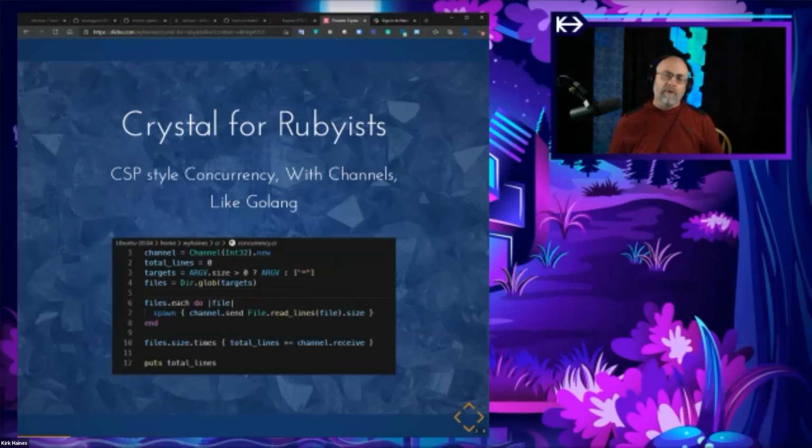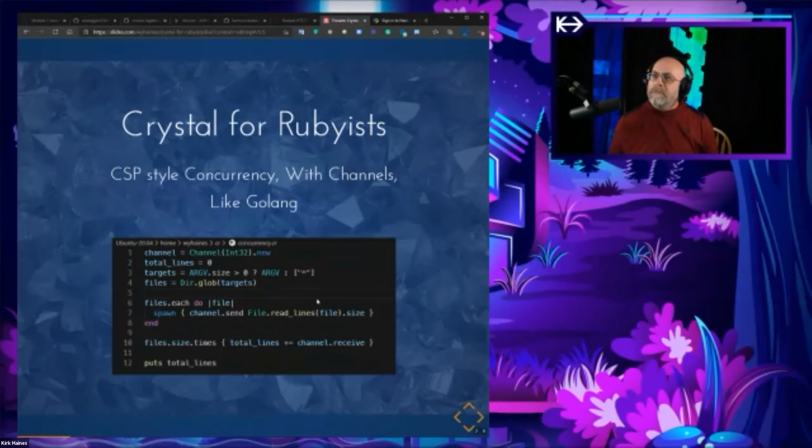Ruby 3.0's Ractors are really a flavor of CSP, where you have units of execution that communicate with each other through channels. So with Ruby 3.0, this isn't quite as different, but with Crystal, it's very much a concurrency model that is based on Golang.